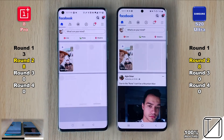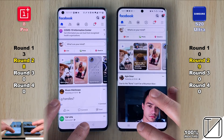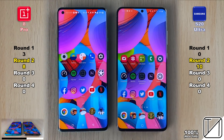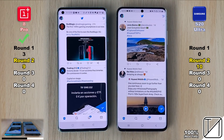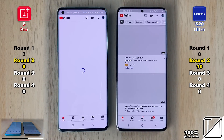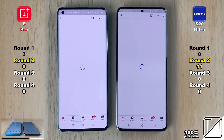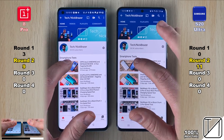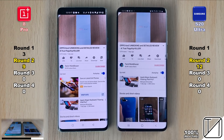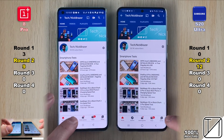The Samsung opens Facebook quicker, putting it one point ahead of the OnePlus. This is a really tight test — I haven't seen two devices this close since the Xiaomi Mi 10 Pro vs. Realme X2 Pro. Worth noting: the Samsung has been out longer and received more updates. Both are on their latest software, but the OnePlus will likely get faster over time since the Snapdragon 865 has updatable drivers, and the Samsung has already received several driver updates.